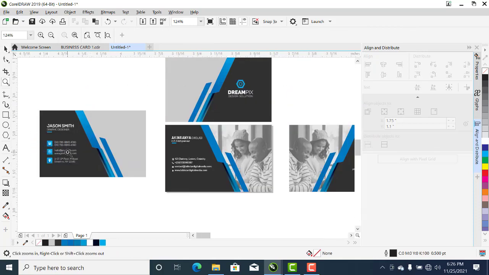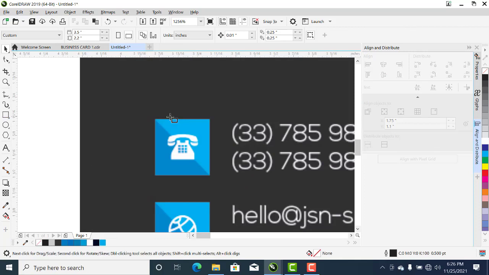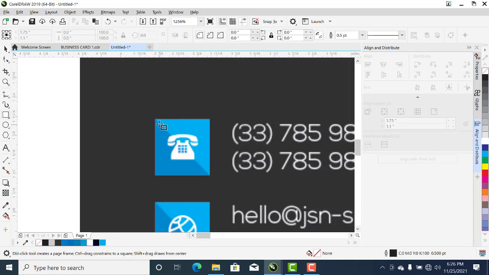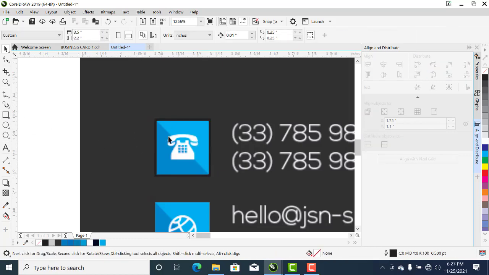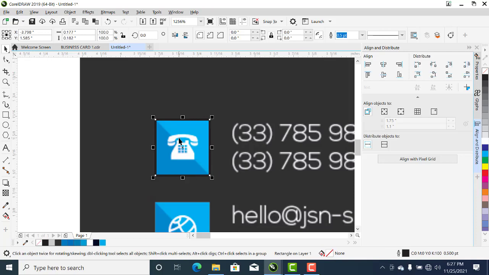If I decide to apply boxes around the icons like we did here, I just have to draw a square. I press Ctrl Q to convert.